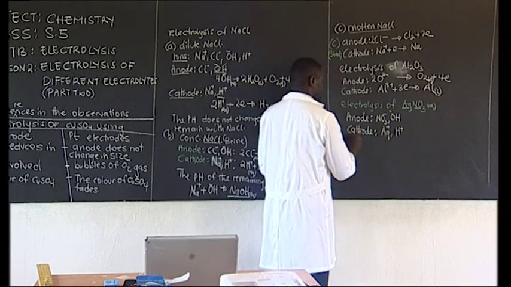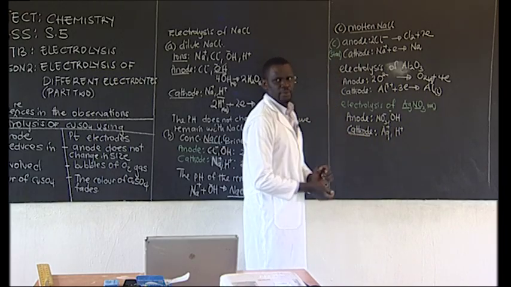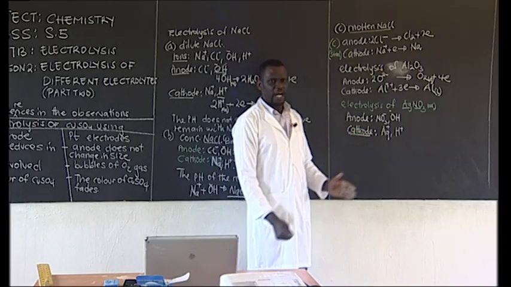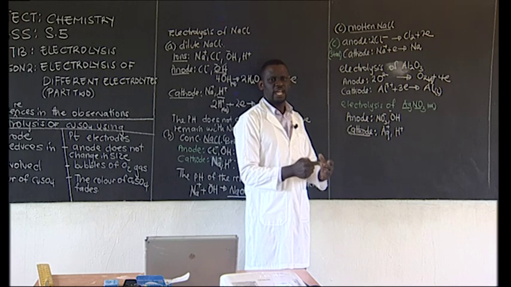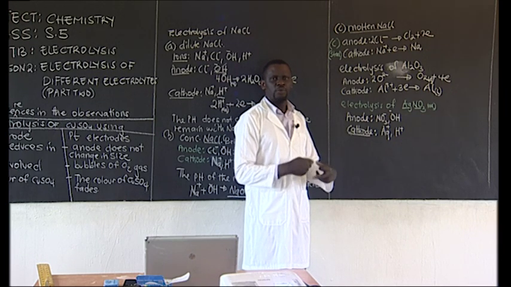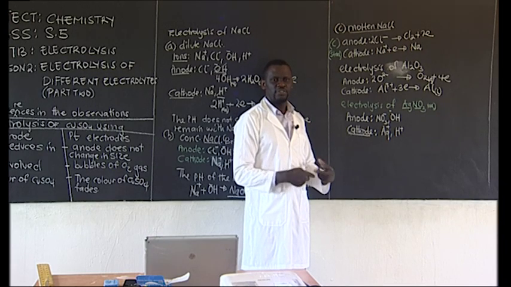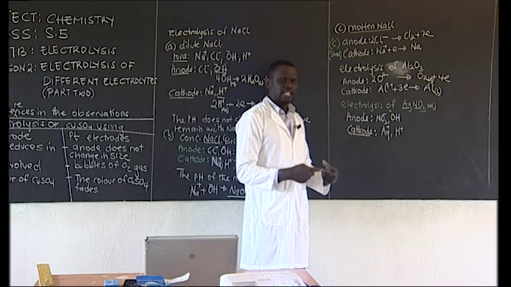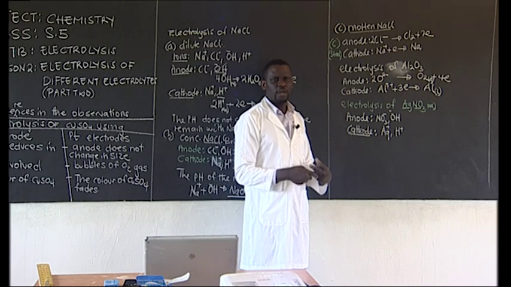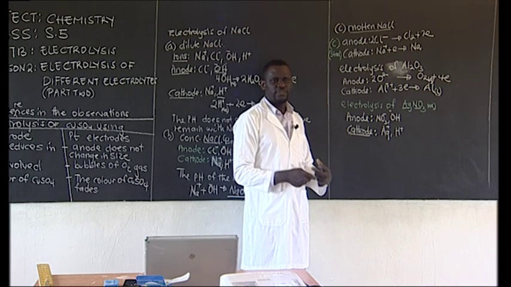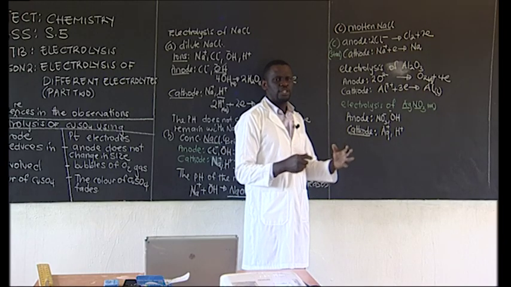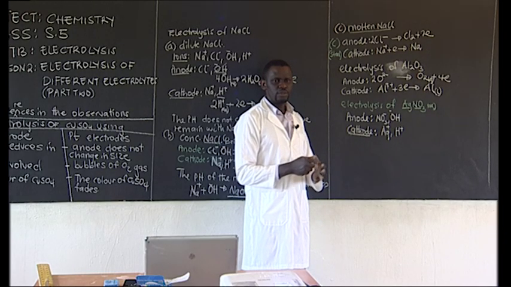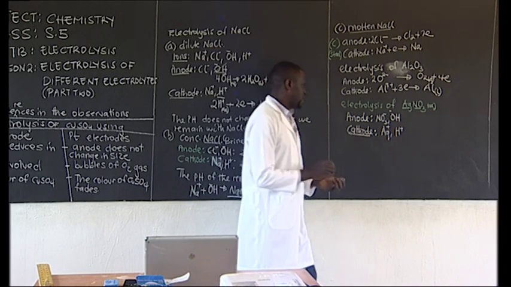we shall have silver and H plus. So basically, if it is electroplating, we concentrate so much on the cathode. This is because if you want to electroplate something with silver, like for example a metal ring, say a ring they normally wear during marriage ceremonies, or in our example a spoon. If you want to electroplate your spoon with silver, you make sure you put it at the cathode. Why? Because at the cathode is normally where we deposit silver.